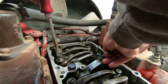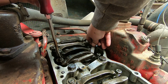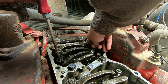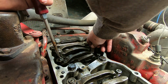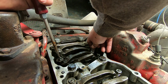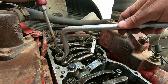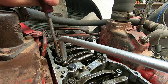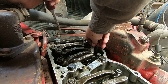So set that down there. And I like to take my feeler gauges out of the block. They usually come in a set, but I always pull mine out. It's easier to handle them, easier to get a feel for them. I'll set that just a little bit tight, and then we'll tighten that set nut, lock nut. And you need a pretty good beefy flat blade screwdriver to do this.